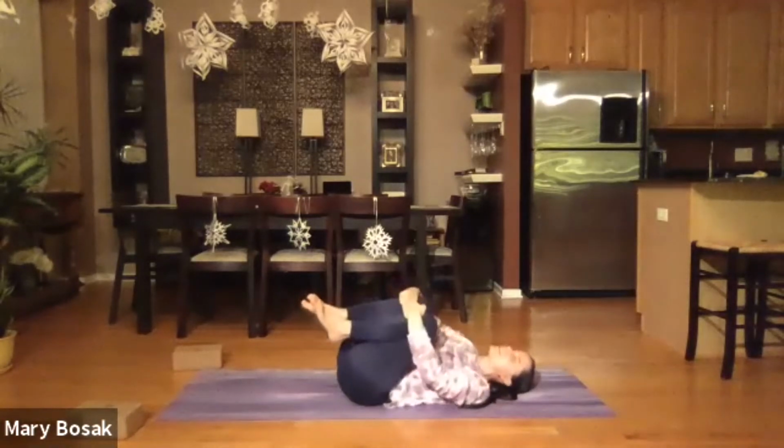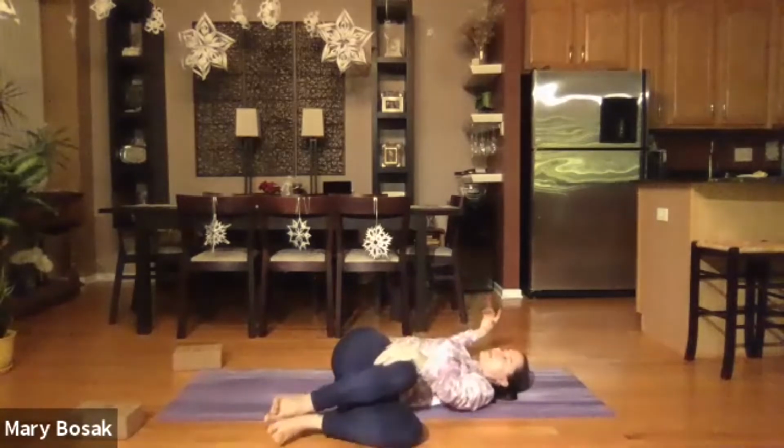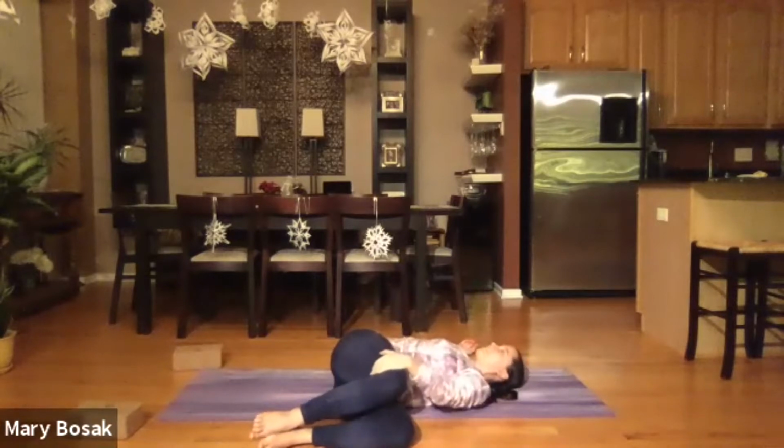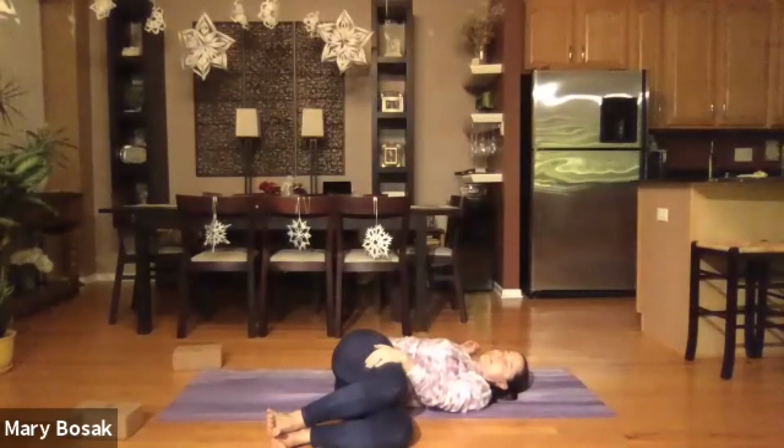And let the knees fall to the left side as you open your right arm. Just coming into this nice reclined twist. Flex your feet a little bit in this first reclined twist and let your shins squeeze towards one another just a little. And then see if you can soften through the side body and your right shoulder and your right wrist a little. And keeping just a gentle activity in the shins, the ankles, the feet, flexing the toes.